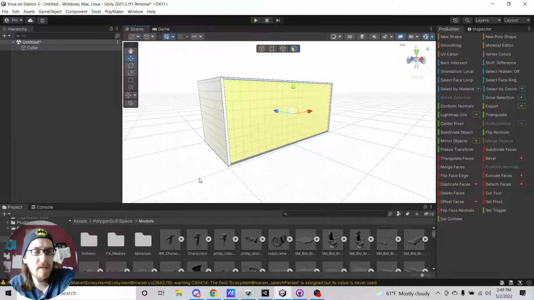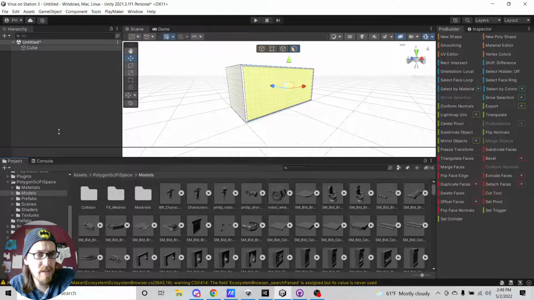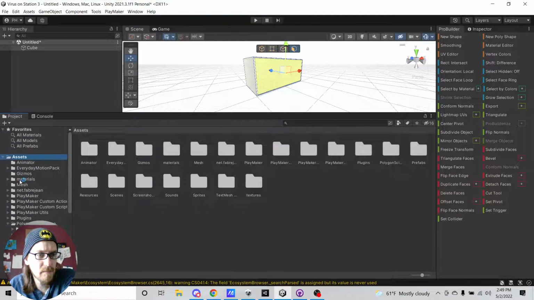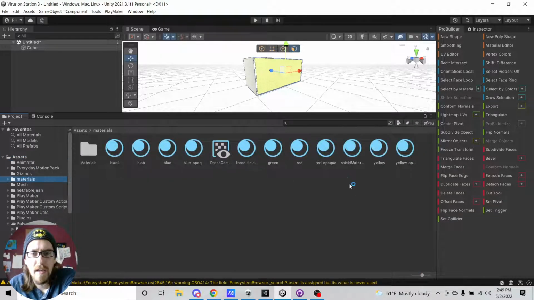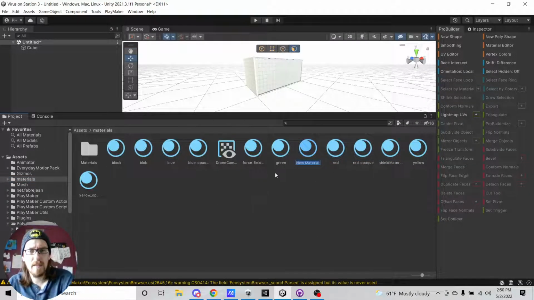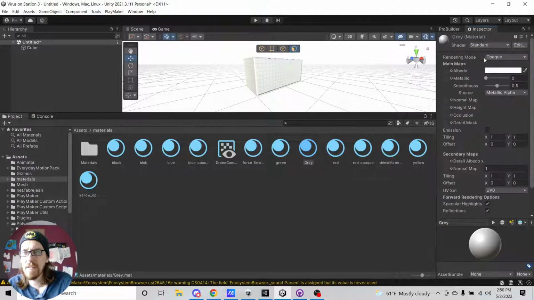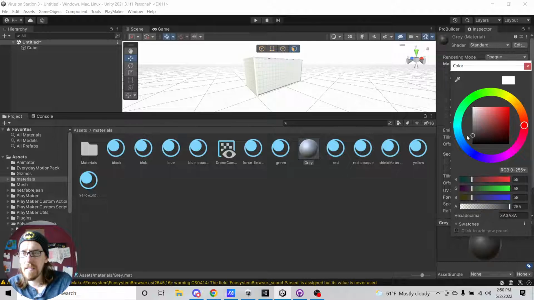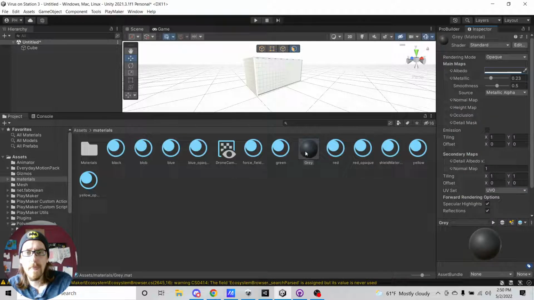All right, so now we need to add some color to this beast. So I'm just going to, do I have a color in here? Yeah, I got some colors. I don't know, I'm just going to create a new one because I want a gray. I'll just call this gray. And go to the inspector, and let's get it a nice dark gray, something like that. And then we're just going to do this.